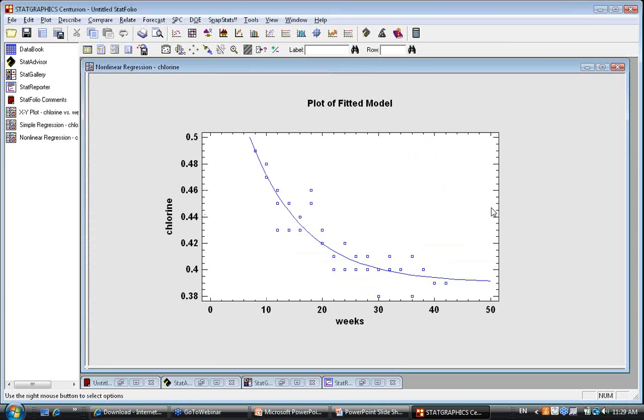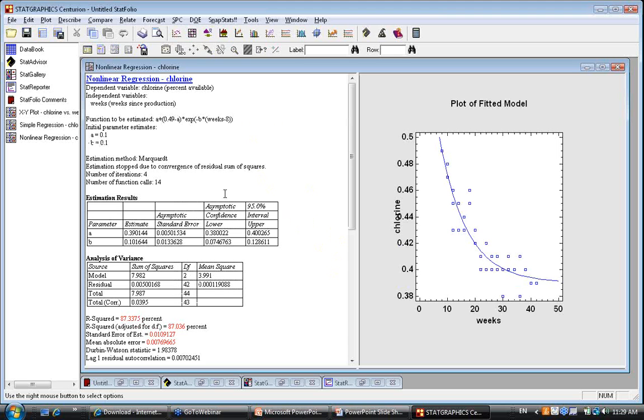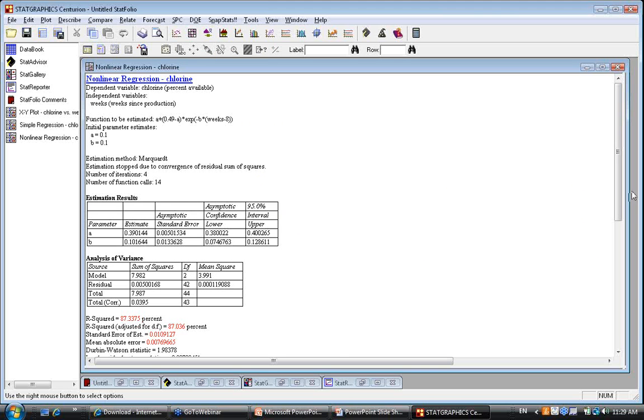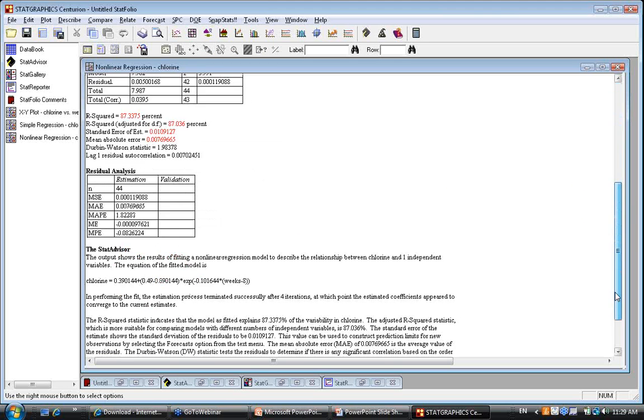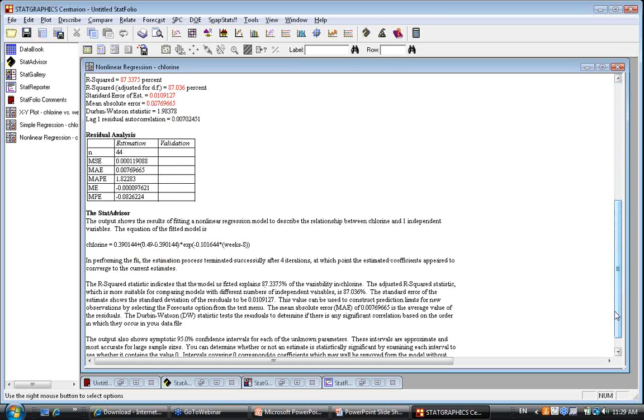And there is that particular model fit to the data. Okay, that's a plot of the model anyway. If I go back over here to the analysis summary, I can also see the equation. And here's a nice little trick for you. Suppose I wanted to put that equation on the graph.